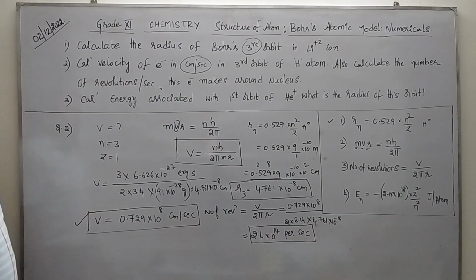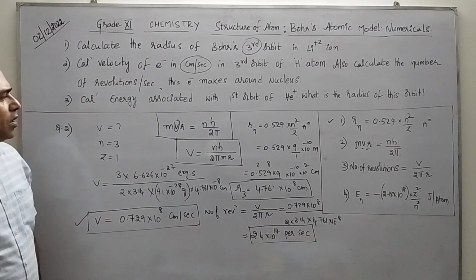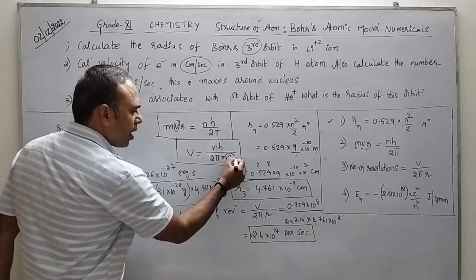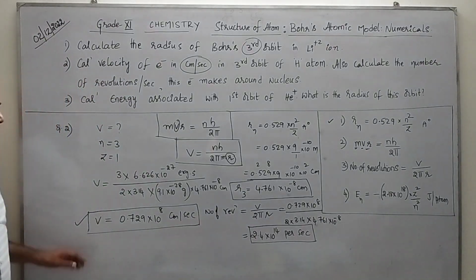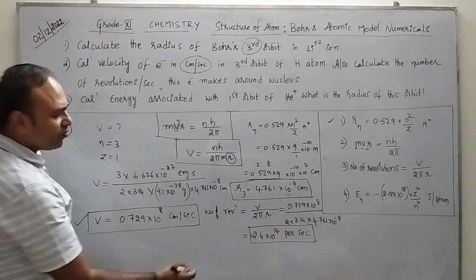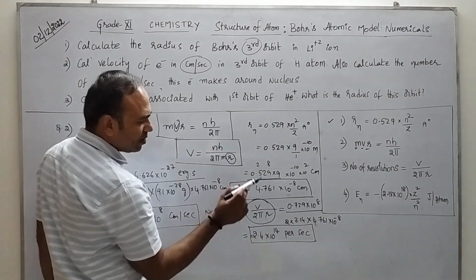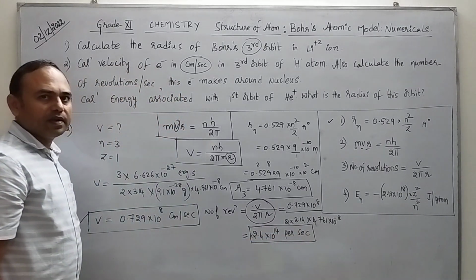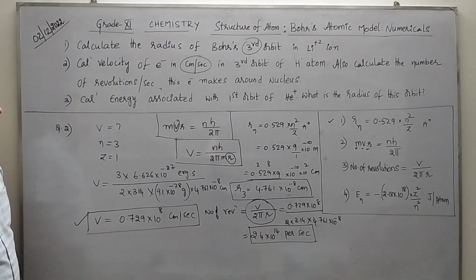Now I hope you have understood this. First formula, mvr is angular momentum, nh by 2 pi. So in this we need to calculate V. So send this to the other side. And we do not have the radius, so calculate the radius using the formula and you get the radius. Next, on substitution you get velocity. Now in the second question, to calculate revolutions per second, the formula is V by 2 pi r. You know V, you know the radius. On substitution you will get 2.4 into 10 to the power of 14 revolutions per second. Hope you are able to understand this. If the values change, you can easily get the answer.